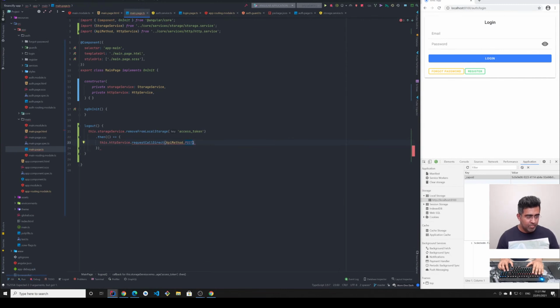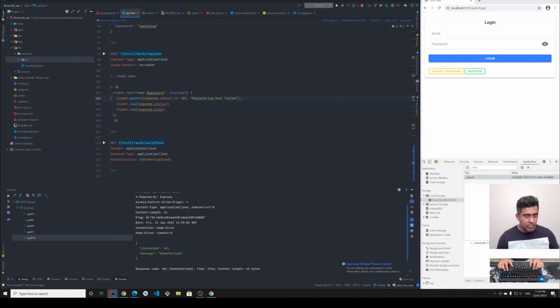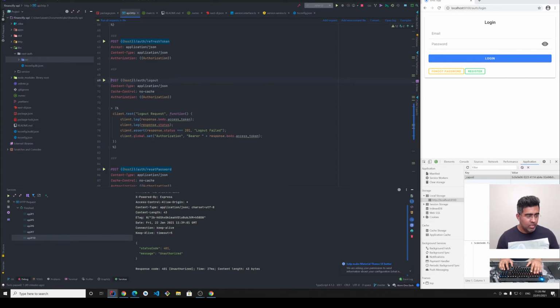All right, so we got post method, and an endpoint would be API. Do we have endpoints API? Nah. So I'll do this /logout. Let me just verify that. Logout. Where is it? Yep, this one.